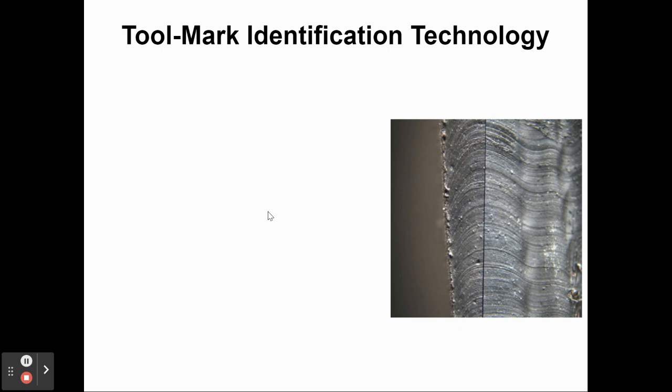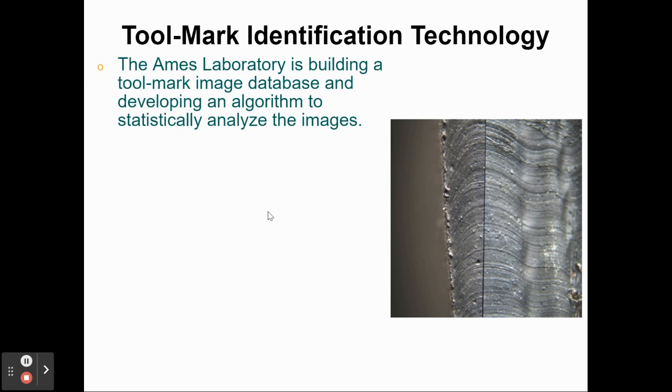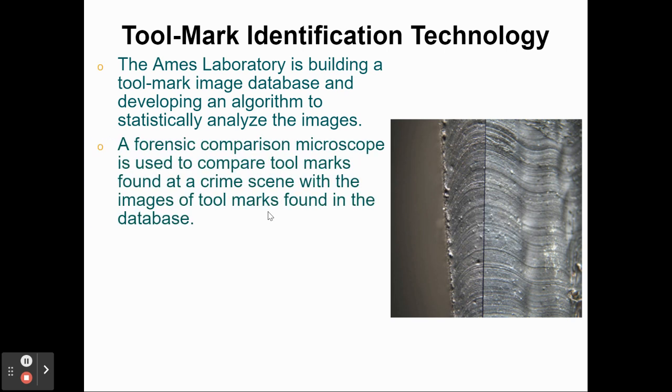So the big thing, like we talked about, is removing the subjectivity associated with tool mark analysis. We want it to be very, very objective. And so technology has come a long way at being able to help us to be able to do that. And so the Ames Laboratory in Iowa, they have created a toolmark image database, if you will. And what that does is that allows them to be able to, at least theoretically, identify very specifically unique characteristics associated with that tool. All right, so they can see whether or not that tool image shows up from anywhere else.